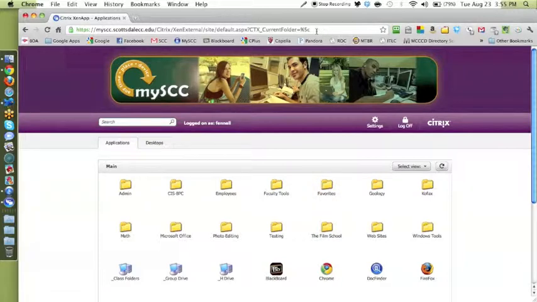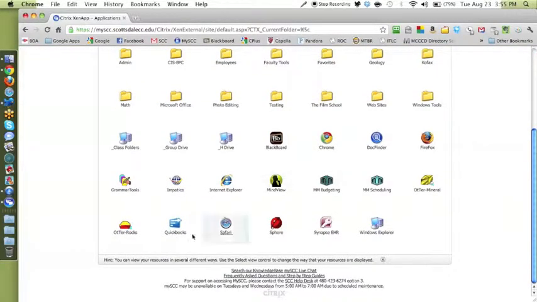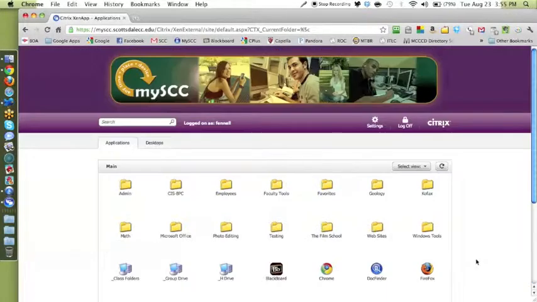And that is about it. If you have any questions, please do contact the help desk. You'll notice that the help desk number is down at the bottom on the login screen in the dialog box, and it's also at the bottom of the page here. The phone number to SCC's help desk, option number 3, will get you some help with somebody walking you through some of the steps to access mySCC and get your computer set up on mySCC.